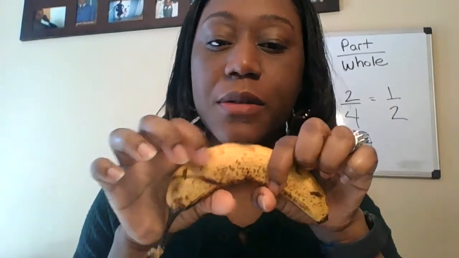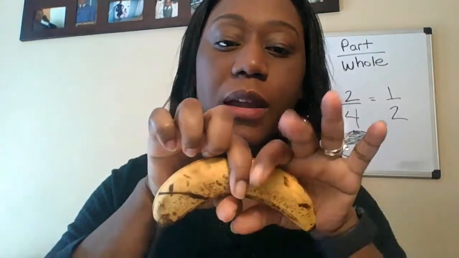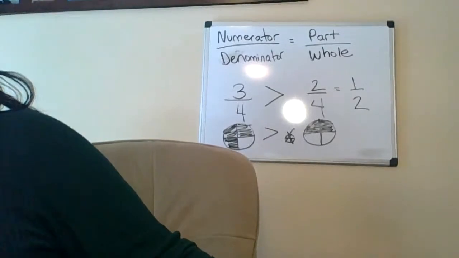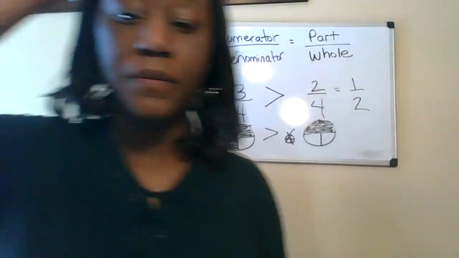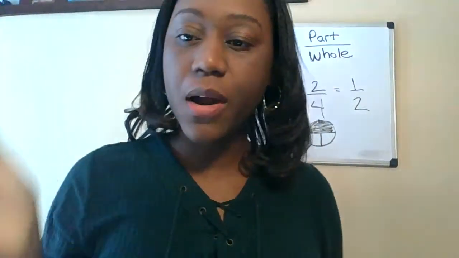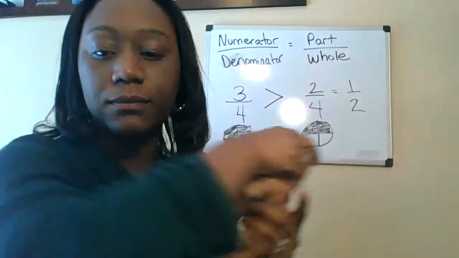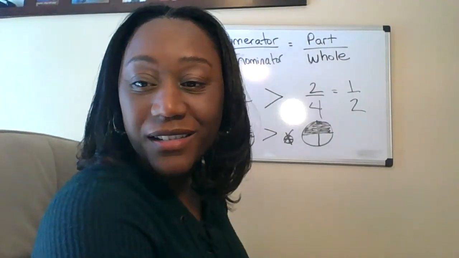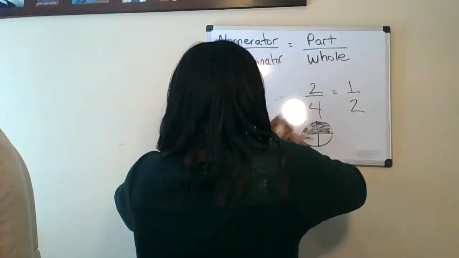So now my denominator is 3. So do I get more if I split it with just me and Brian? Or do I get more if I split it with me, Brian, and Valeria? Which way would I get more? 3 parts? Yep, I'm getting 3 parts. Just me and Brian. Good, good.